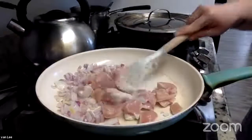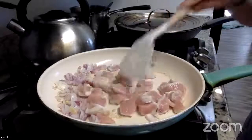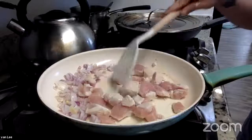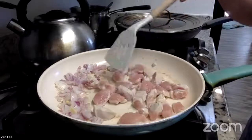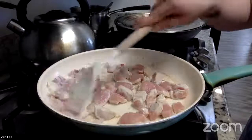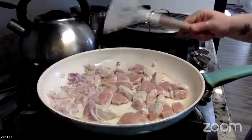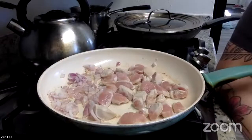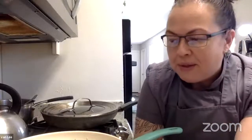Okay, so I have this. Now I'm gonna move it for the first time just to see that it's still getting there. It's not really seared. It's starting to cook, but it's not really seared. And it's funny because whenever you let a pan be, when you least expect it, it's already cooking. But if you wanna do it right away, and you are looking at it and hoping for it to be ready, then it takes a longer time. So I suggest that you give it a little bit of time.